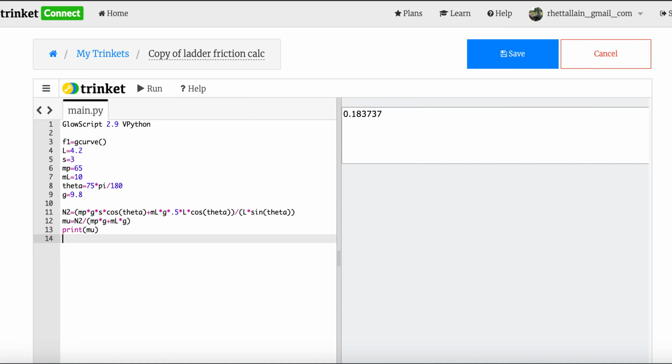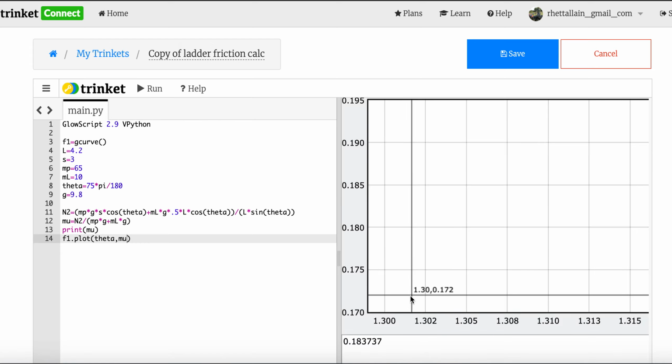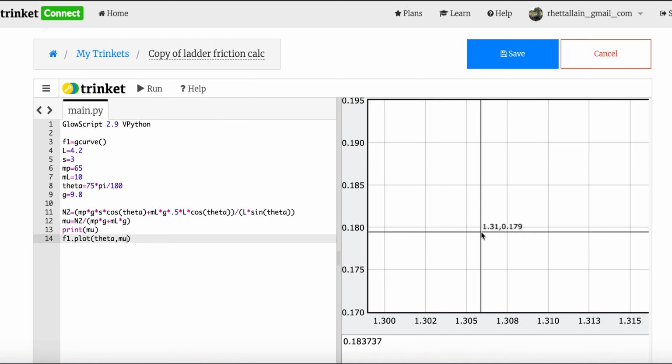But what if I go down here and I plot? What I want to do is change the angle and plot the coefficient. So if I do this, F1, and F1 is just a name. You could call it whatever you want. F1.plot. What do I want my x coordinate to be? I want it to be the angle theta. So let's just put theta, and then the y coordinate I want to be mu. So I have one data point, and if I run that, I'll get a graph with one data point. Boring. And my one data point's right down there, I think. Okay. So it doesn't really tell you too much.